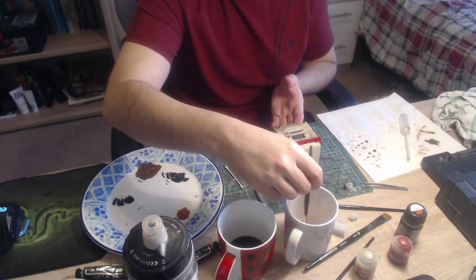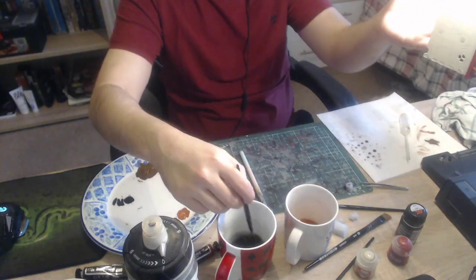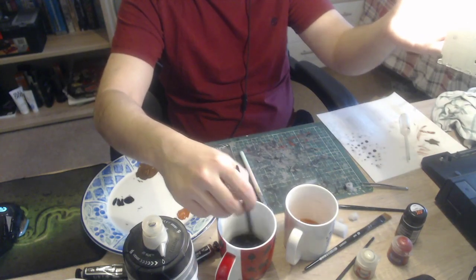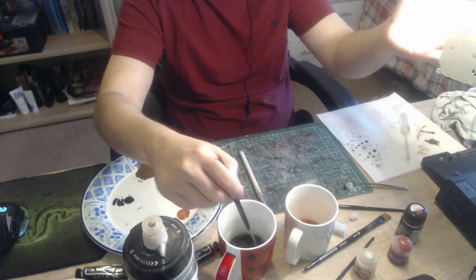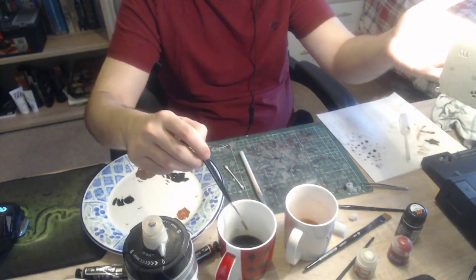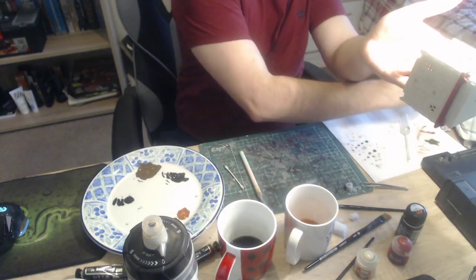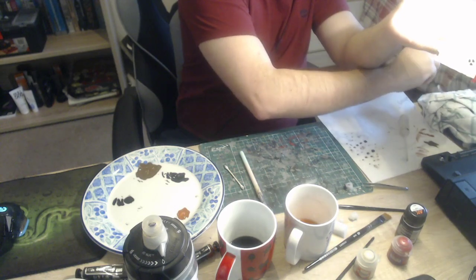Okay, looks nice. Oh no, no one put it in there. Bollocks. That was the clean stuff. Oh well. Can always put more clean stuff in for now. Well, I'll clean the brush. Doing a bit of multitasking here. Gonna clean the brush and dry the paint under the heat.